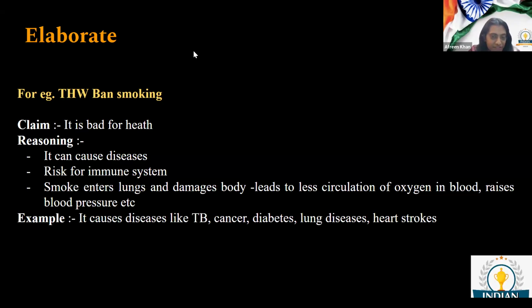Parts of an argument, everyone. Claim, reasoning, example. Correct. So parts of an argument is claim, reasoning, example. Then tell me what are the parts of speech? Quickly in the chat box. Parts of speech is intro, body, conclusion. So do not get confused. Parts of speech is intro, body, conclusion. Parts of argument, which is again the body, is claim, reasoning, example. Great. I hope this is clear.